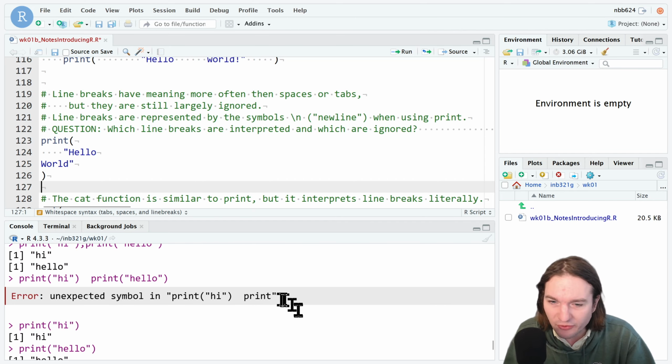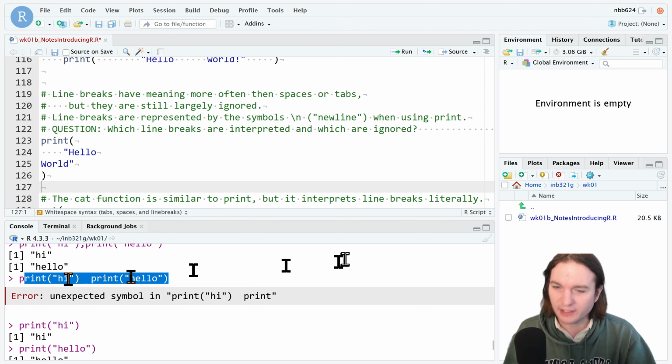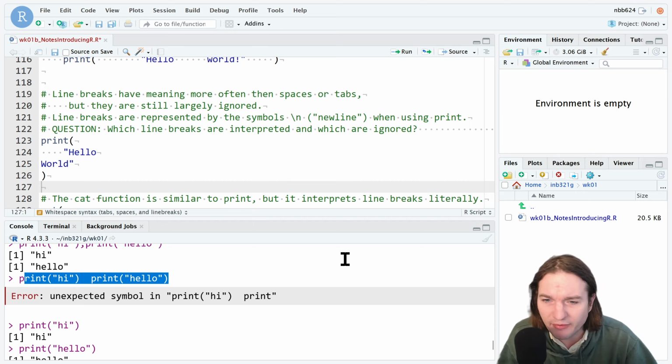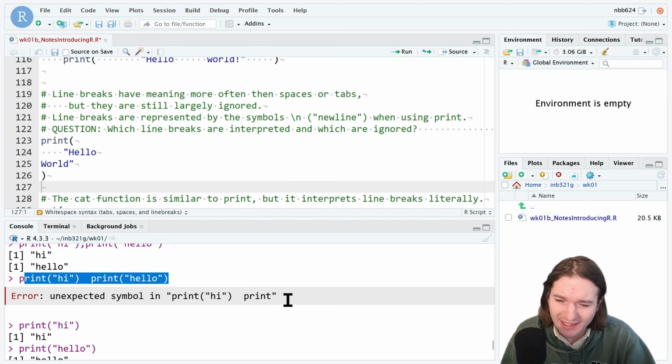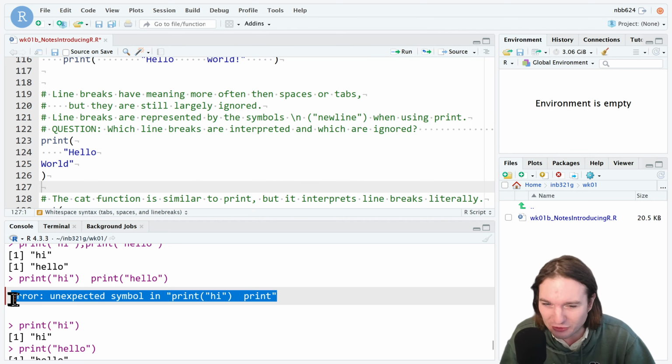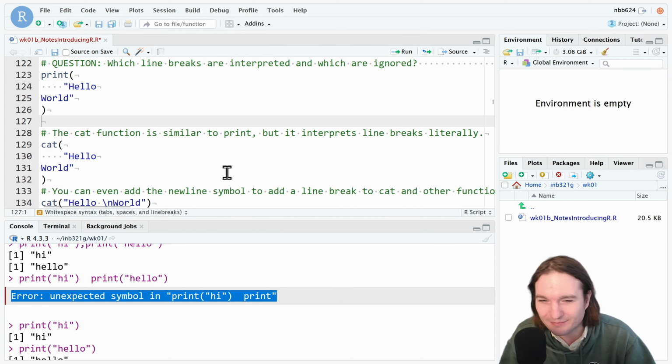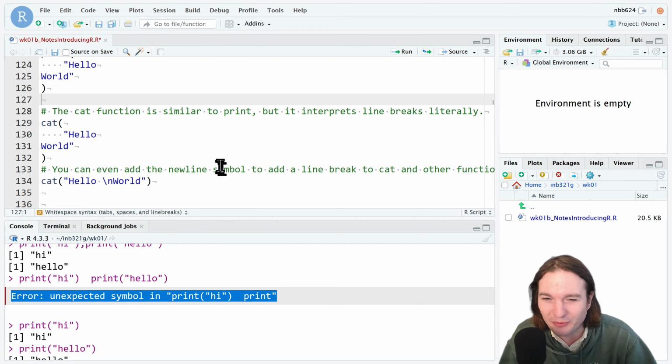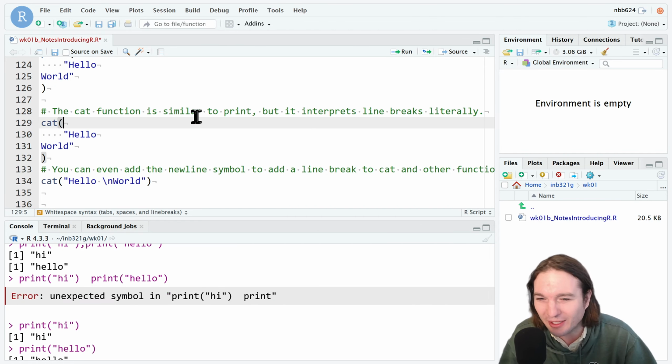Additionally, one thing to point out is this error right here is actually fairly common, of accidentally putting multiple commands on the same line. And the frustrating thing is it's not an easy to understand error message. I don't know about you, but like, what? Unexpected symbol? Like, what does that have to do with having multiple consecutive commands? I know the background reason why that is, but it's convoluted and it's not really worth talking about. Just know, sometimes these error messages try to be helpful, but they're not always helpful.